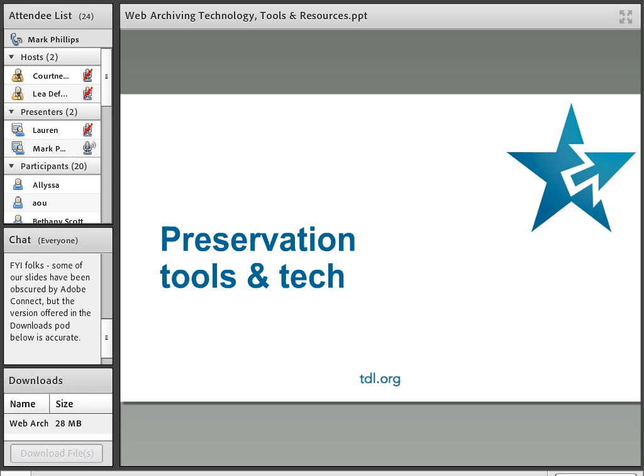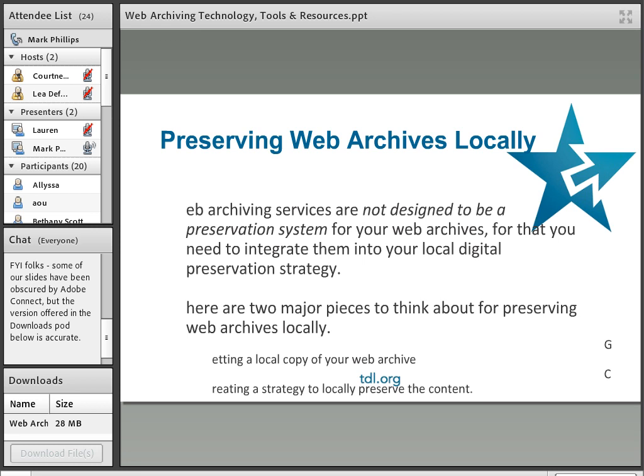All right. So one of the challenges I think a lot of us have, in addition to all of the challenges with technology that Lauren highlighted, is also dealing with preservation. One of the things that's important to know is that the web archiving services that many of us use, there are some market leaders in this space, the Internet Archive and Archive-It are great services.